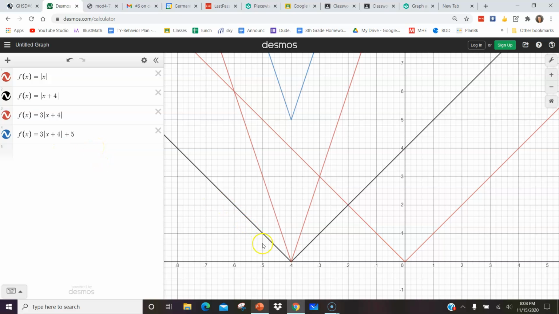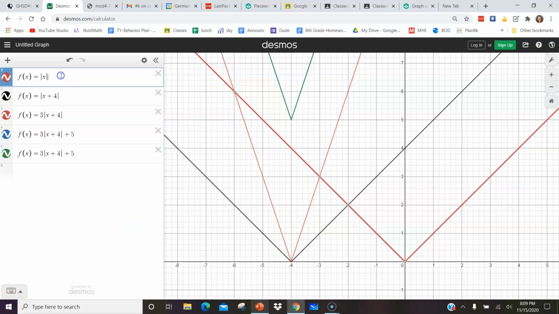Essentially what's happening is I'm going to mess it first of all with the horizontal movements. So this part here is this number here, my h. Then I'm going to mess with the slope, that's the a, okay. Then I'm going to mess with the vertical, that's the k, okay. So those are different ways we mess with vertical and horizontal movements.